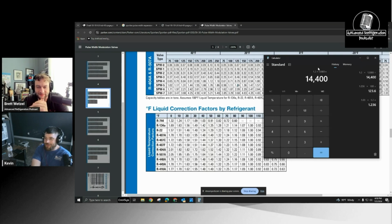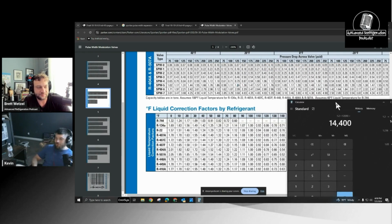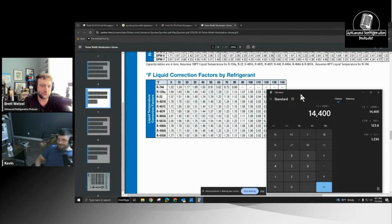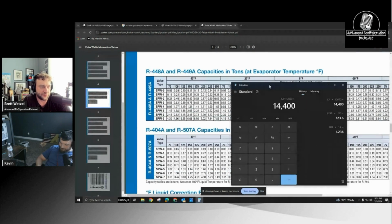CDS 9 is literally the Swiss Army knife of CDS valves. You can use it for anything. And how does it work? It just does. So the first 300 steps get worn out. Just quicken up the PID. We'll be fine. So this whole theory that we're talking about holds true for other things as well.